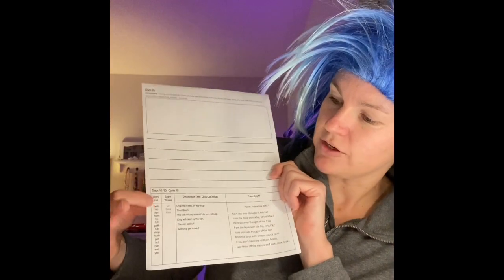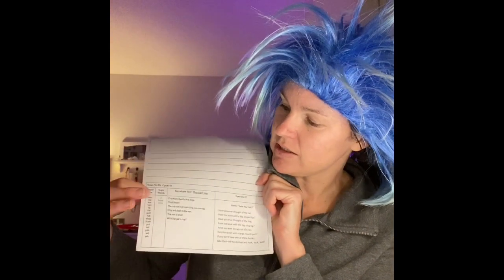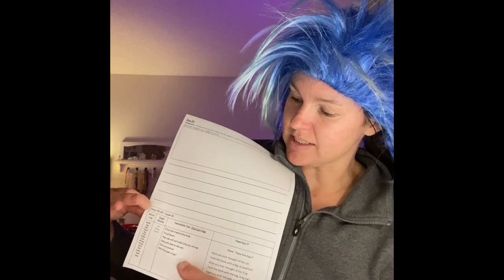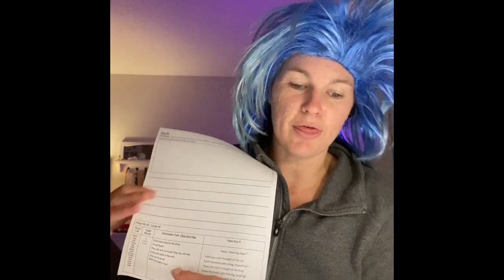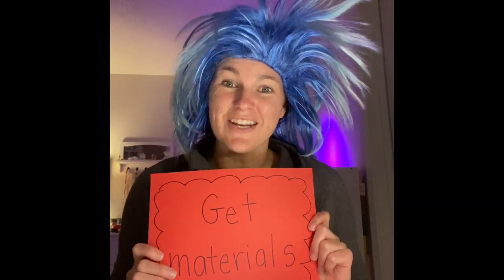This paper, we have a new word list. There's cycle 19 words. So right here it says day 16 to 20, and this word list right here we're going to be using today for our word work. Okay, so let's review. You need the Terrific Tree Houses story, your day 16 paper, the cycle 19 word list where it says days 16 through 20. It starts with the word bath, and a blank piece of paper for our word work, pencil, crayons. All right, guys, so gather up all of your materials. Go ahead and pause the video.